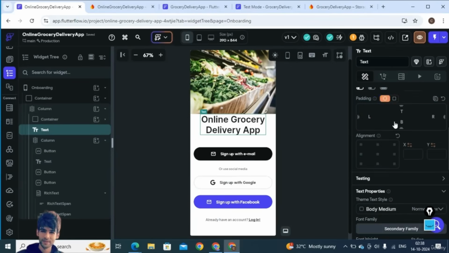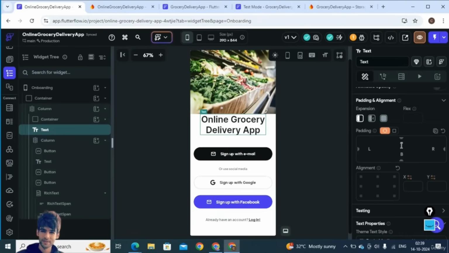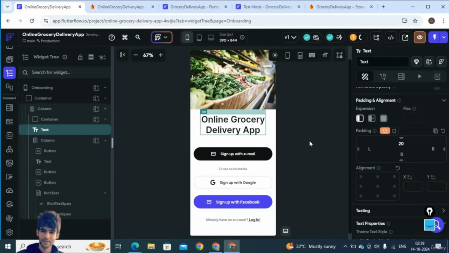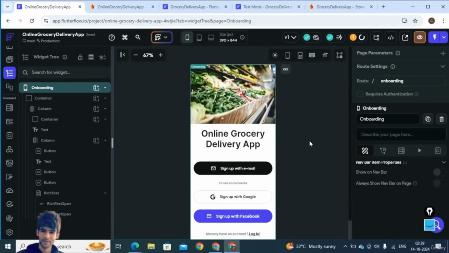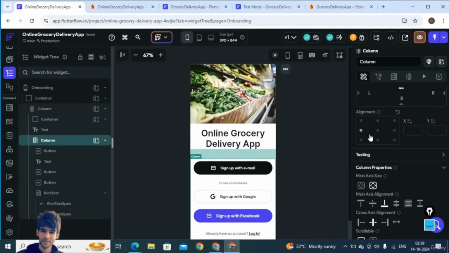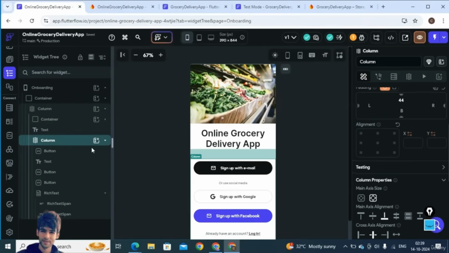You can add some padding from here, padding, and from the top I want some padding like this. Select this column. Now select this column widget, and here you can adjust the padding.